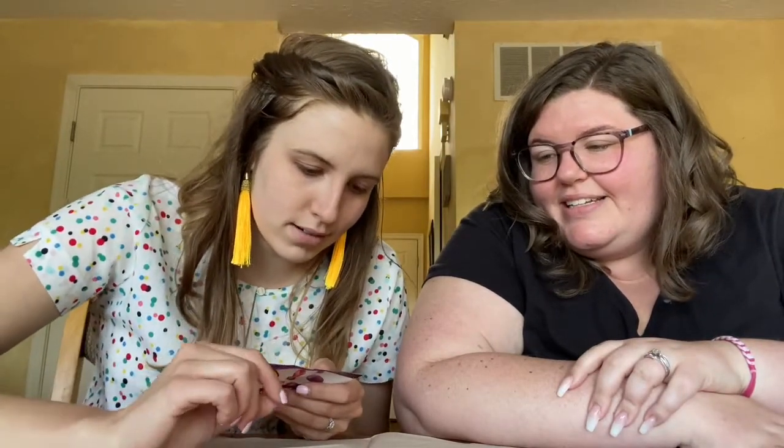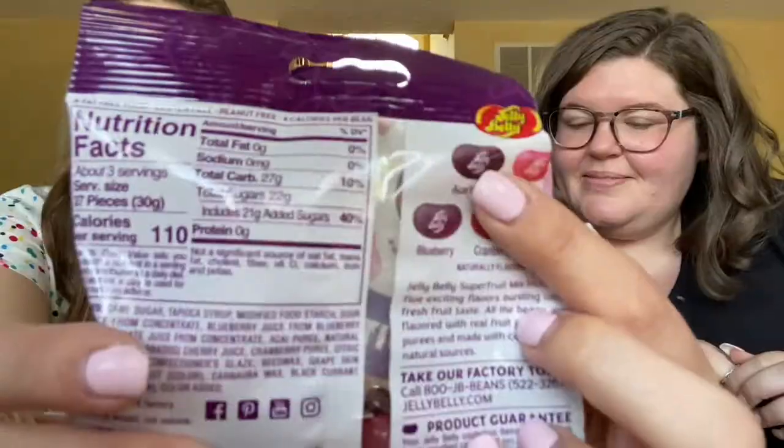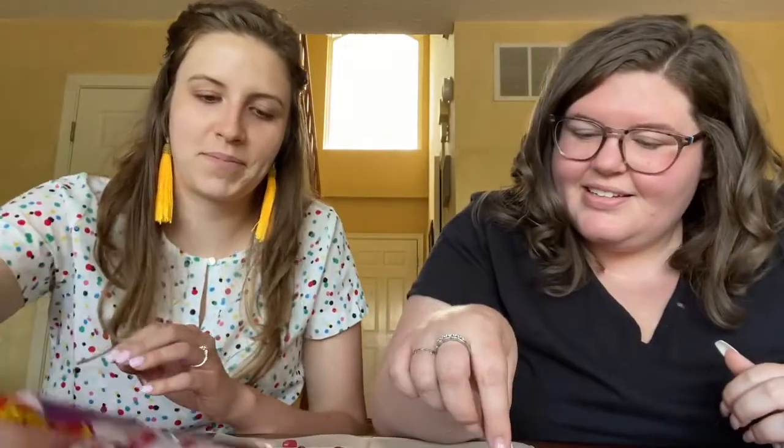Oh, these are kind of hard to tell apart. The acai berry, that's the darkest one. I have the longest nails right now, so it's really hard to eat. Hard on the outside. Aren't all jelly beans? Tastes like what it says it is. I've had an acai berry tea or drink, and that is pretty spot on. That's good. I'll eat that one again. I see myself finishing these.